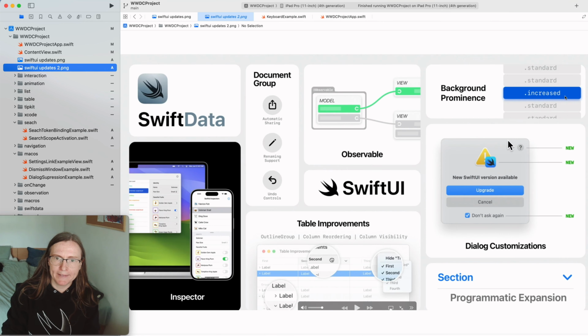For example, here I have an alert or an action sheet. This is usually for something like a delete alert. Are you sure you want to delete this file? Where you say, yes, I want to delete, or cancel, don't delete. And now you can say, don't ask me this again. I'm sure I can handle it, I don't want to see this alert all the time. I directly want to delete. So you can use this, and it will actually persist it for next time, so it won't show again.